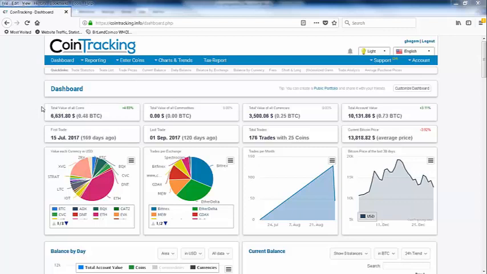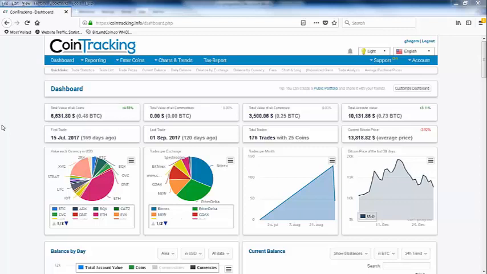I put the following widgets. So I have the total value of all coins, which doesn't include fiat. I have the total value of all currencies, which only includes fiat, and the total account value, which is adding the value of all currencies plus all coins. They give you the amount in US dollars, euros.